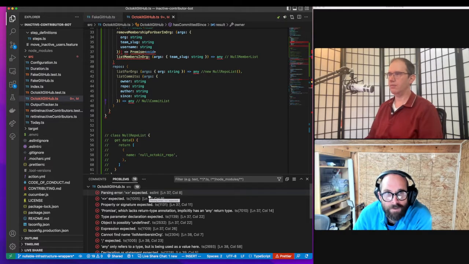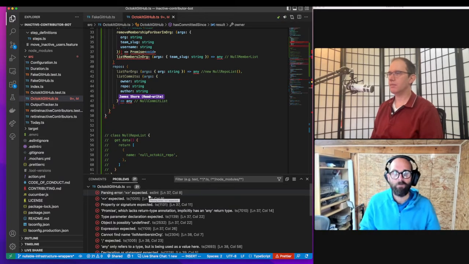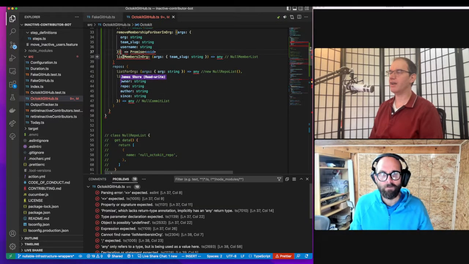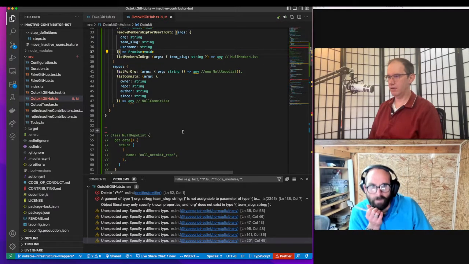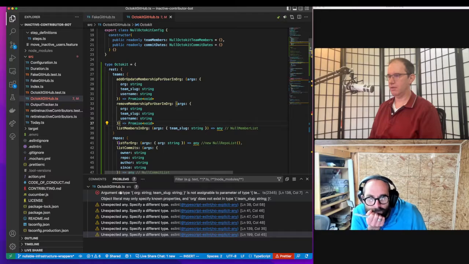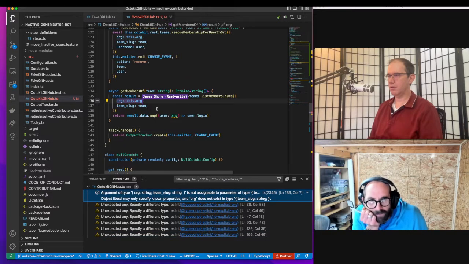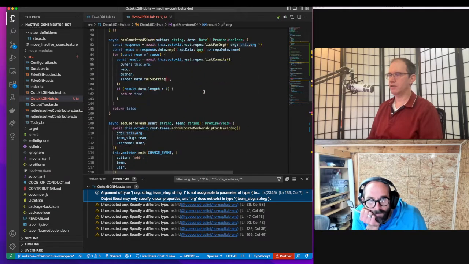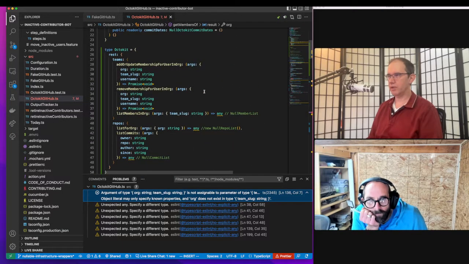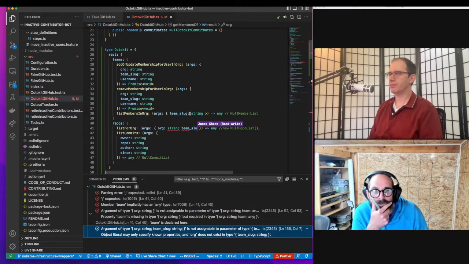Is that formatting that's wrong? I think you maybe got an extra round bracket on line 37. Yeah, you're right. Okay. There's still a little bit of prettier fuss. There we go. Right. And then the last one here, we're missing org on list members in org. Org and team slug, right, is what we need. Yeah, we've already got team slug, but no, the other one, list members in org.